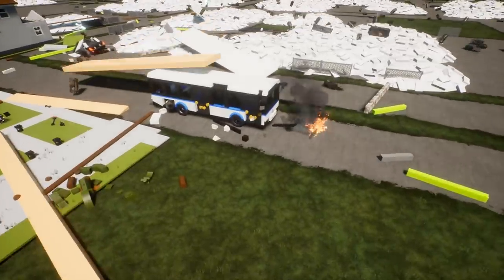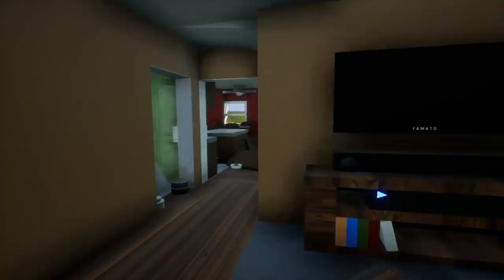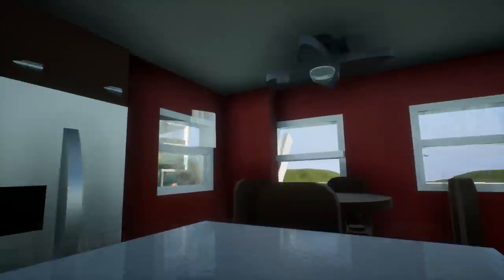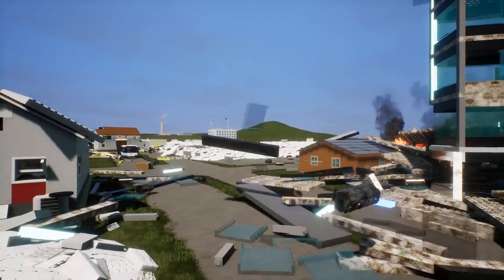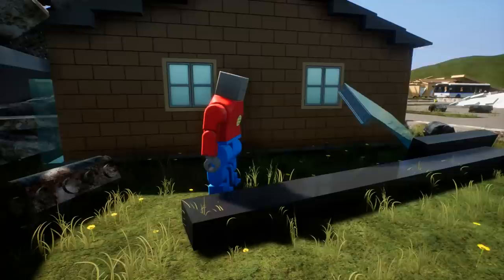The city bus is still here. And this house is relatively undamaged. Yeah, there's a little bit of stuff on the inside that's broken. Not too much. Could you imagine what the insurance policies are like in Bricksville? They're probably insane. Well, I think Burnout Bob did his job here.